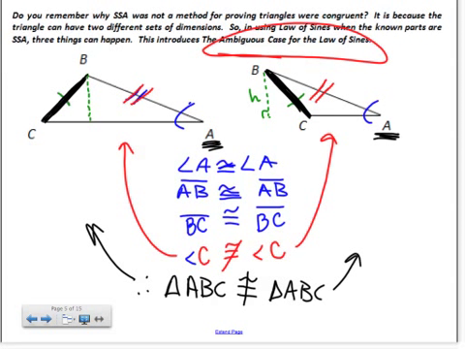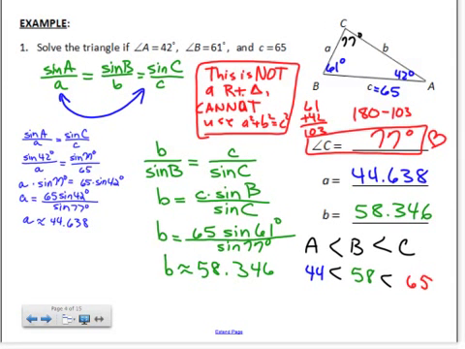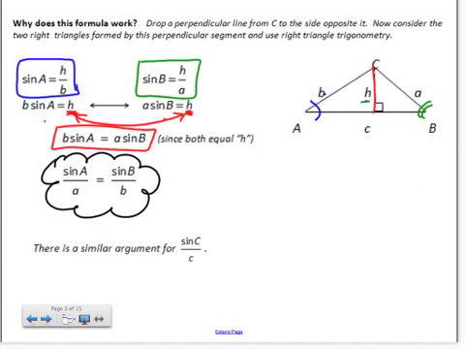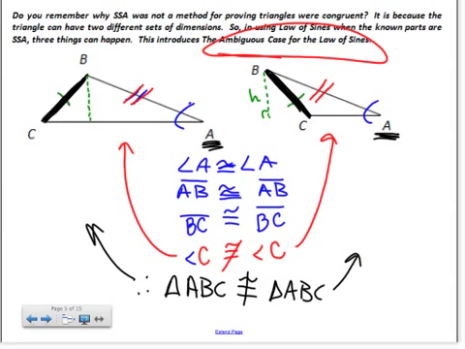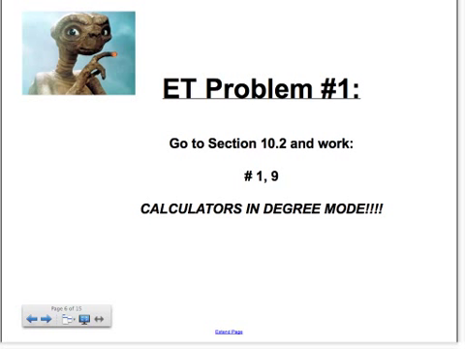Okay? And now that thing that we worked out a couple of problems ago, this right here, why does it work? These relationships right here are going to be really important because this is what tells you about that altitude. And we're getting ready to look at something called B sine A. And we need to recognize that it relates to the altitude that could be drawn. All right, so here we go.